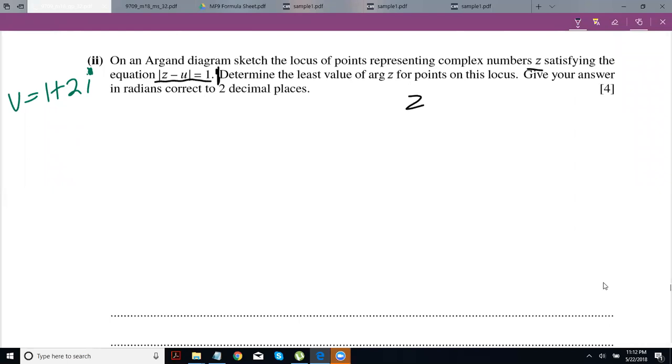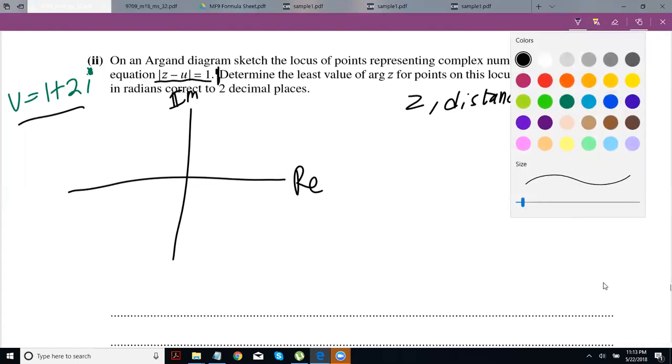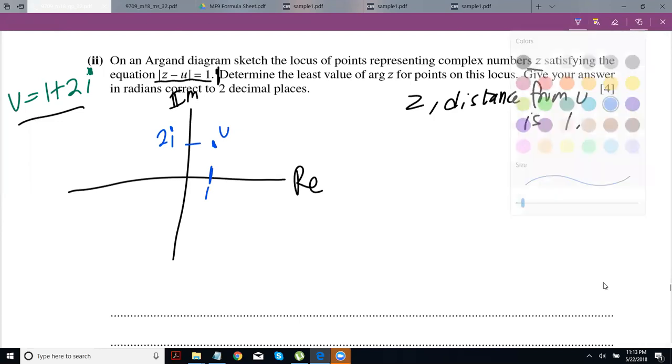So z exists when the distance from u is 1. That's the idea. If you draw your Argand diagram, here you have your imaginary axis. Here you have your, I'm not going to draw the fancy notation, this is your real axis. And now I've already copied down u just to make our lives easier, so that we don't have to scroll. Otherwise, it was already given in the question. So u is 1 on the real axis and 2i on the imaginary axis. So this is u.